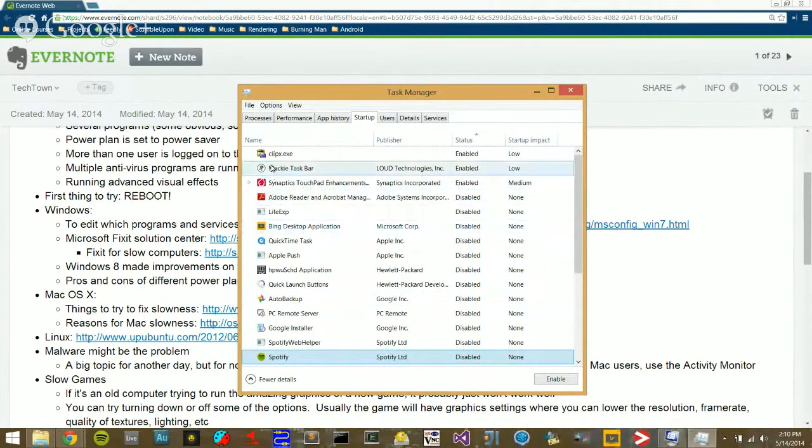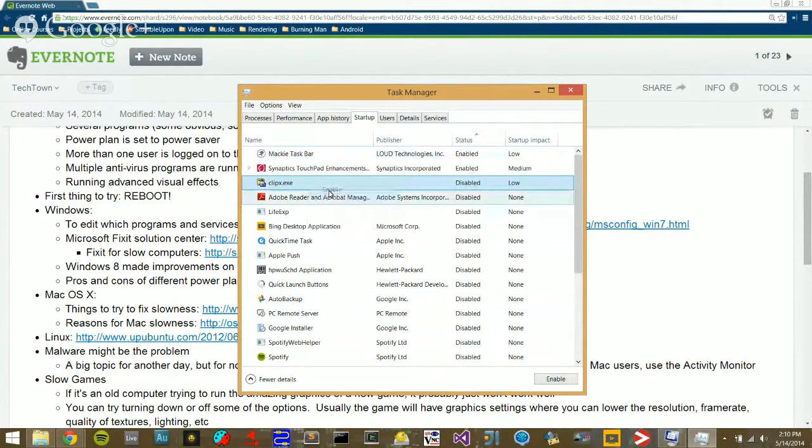Right. So here it's a column called enabled or disabled. In the earlier version, it's going to be a checkbox. But what you can do is you can go through and disable every single thing if you want. Right. So that's one way to do it, is just say, I don't want any of this to start. What's going to happen? So what you'll do is you'll disable things. You know, you can right-click and say disable, or right-click and say enable, and do it to everything. You could highlight everything, and then restart your computer and see what happens.